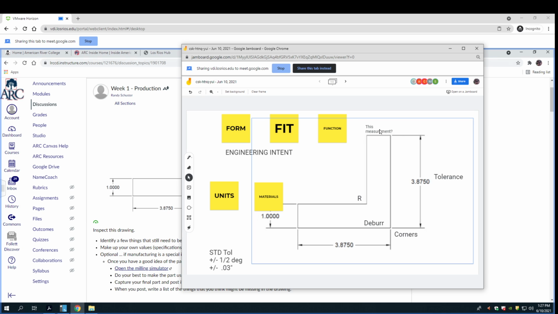And so this one's really interesting. What if I were to do this? What if I was to do, let's say that was 1 inch, and that would make this what? 2.875. If I put those two dimensions on there, along with that dimension, am I making things more clear, or am I making things messed up? Somebody take a guess at that.